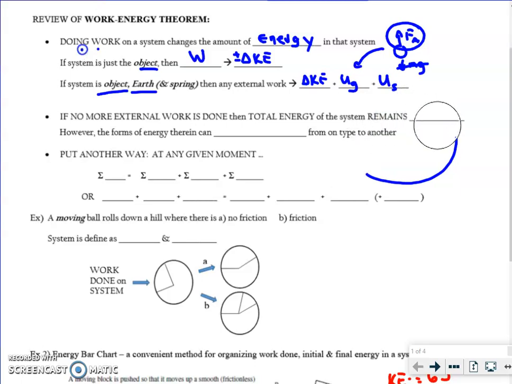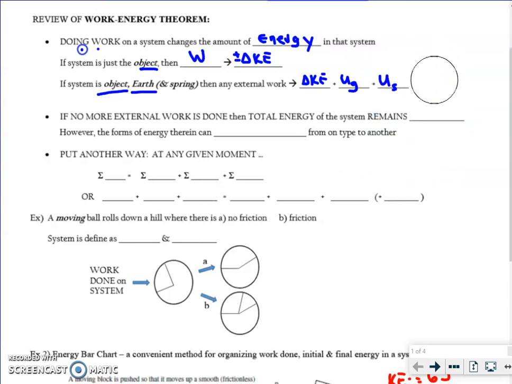So it's a subtle difference, but it's a lot easier to look at these problems in terms of external work when we include Earth in our system, so that we don't have to worry about gravity doing work. We can just worry about something external to the object, like a person or a gun or something like that, a spring system. Or actually, if it's a spring system, we'd have to include the spring in our system to take away the work from that. And the reason we want to do that is because we can lead to this idea: if you have no more external work done on a system, then the total energy must remain constant.